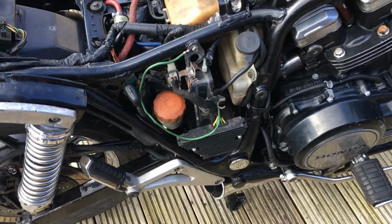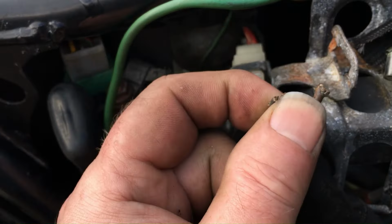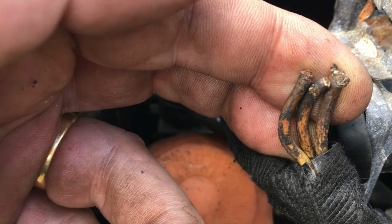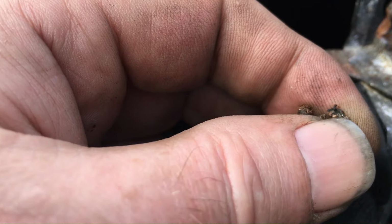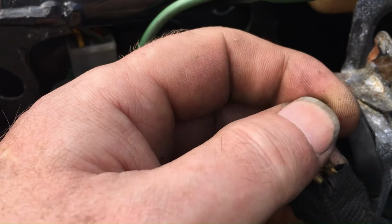But the big one, so we were talking about this yesterday. These are the three yellow wires, which have turned white, or yellow, or orange, and they've been cut off. That was done by me. There were some burnt bullet connectors on. I cut them as close to the bullet connectors as I could, but the very fact they've got bullet connectors on means they've already been cut once before.